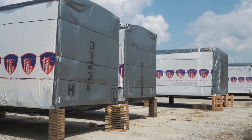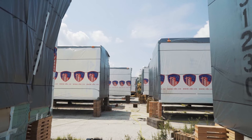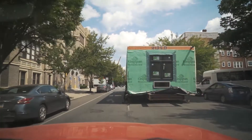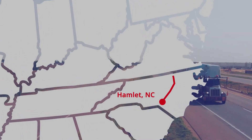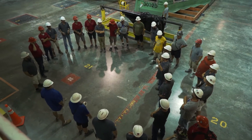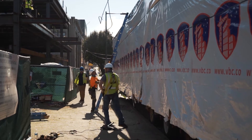From the first day of this project we have been laying out where our staging site would be, how we would get the modules from the staging site to our job site, and basically all of the logistical concerns that come with that. We've trucked a couple hundred thousand miles getting all the modules here from North Carolina, and along with that just comes a lot of details, a lot of phone calls, and making sure everybody from the factory to the transportation company to our guys on site are prepared to do their jobs.